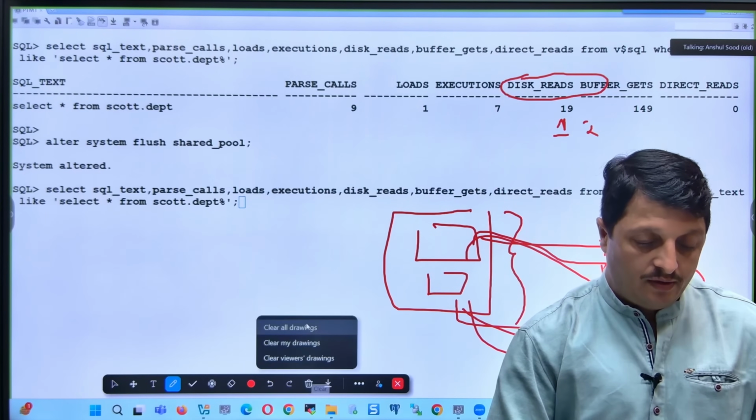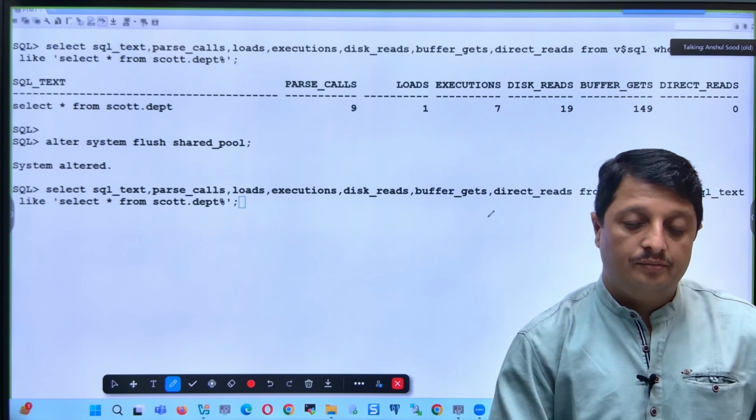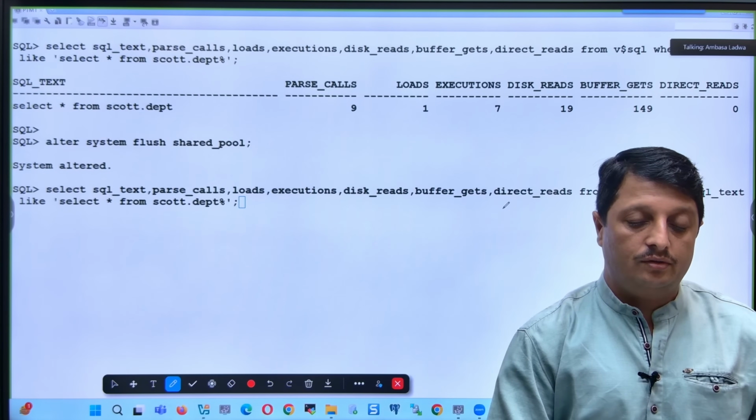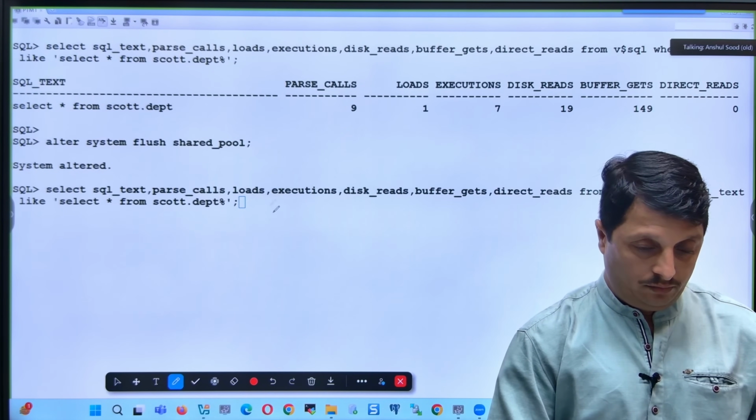Okay. So if we say 8 blocks at a time, then that count will be increased in disk reads, right? Yes, the answer to that is yes. Okay, got it.